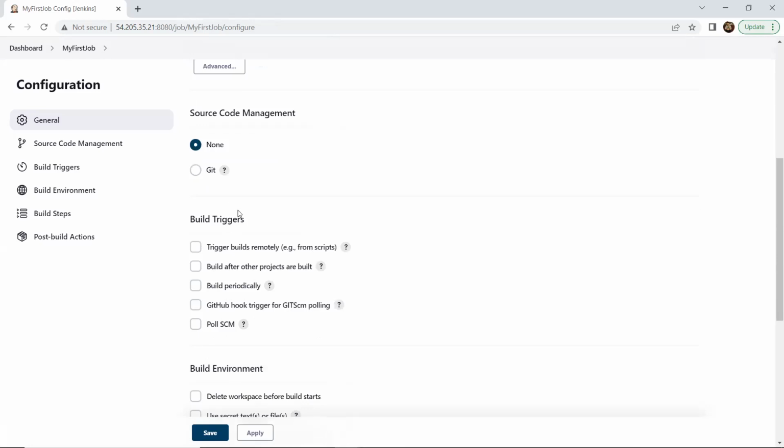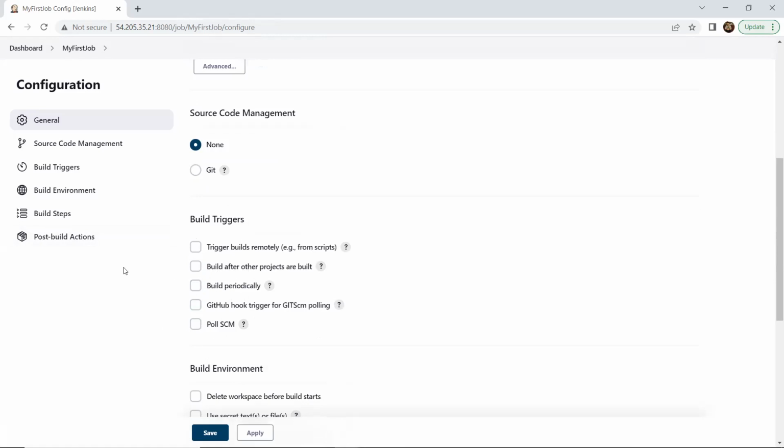Then you have build triggers, which define how you want to build that job. Whether you want to build it periodically or manually. If you do not select anything, that means you are triggering that job manually, but you can automate it. If I select build periodically, it will build after some time.